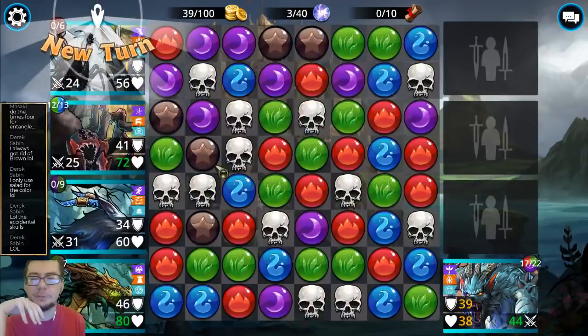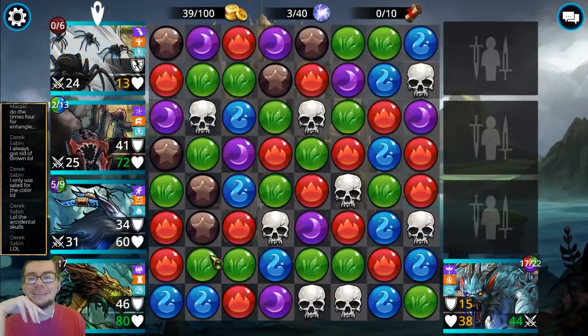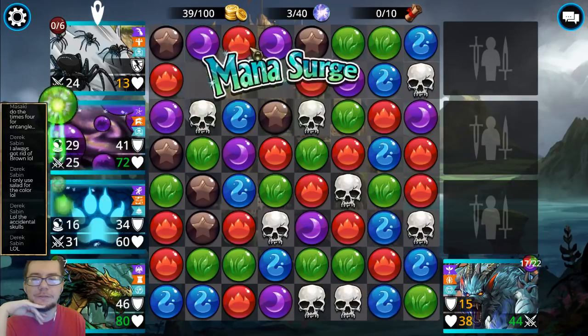And now this is just a poke game at this point, we're playing a game of poker. Poke versus poke. Okay, let's go and Green Surge would be full mana. There we go.